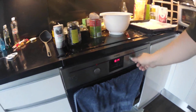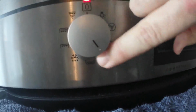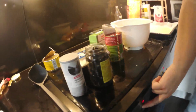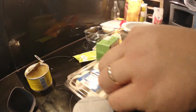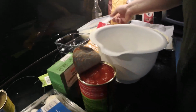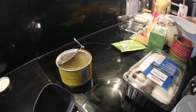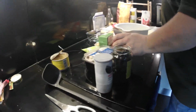Okay, so we're going to set the oven somewhere around 200 degrees and turn on the bottom of the oven so it's preheating. So about 200 degrees preheated, and that'll be enough for our buns first and then our pizza afterwards because I want a big cookie crust.